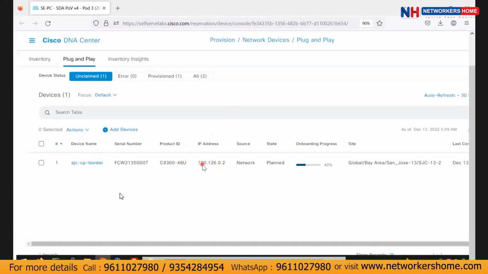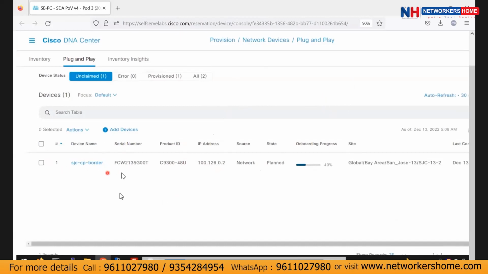So in plug and play, what happens? Whatever DHCP server you have configured, suppose you have Infoblox or another DHCP server, right? In the DHCP server, you have the basic pool which you want to use to onboard the plug and play devices.